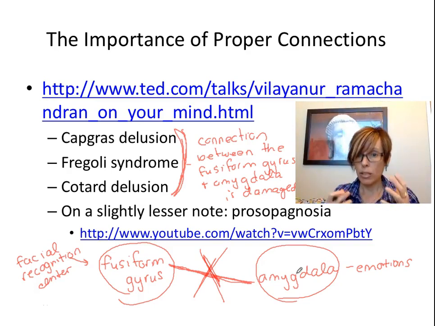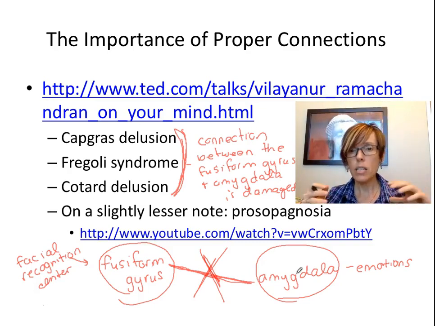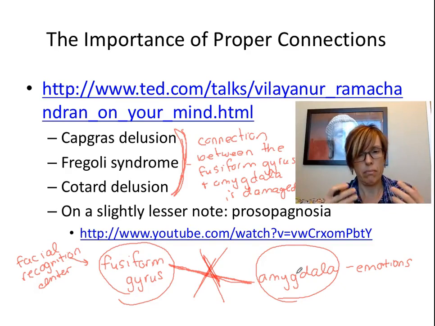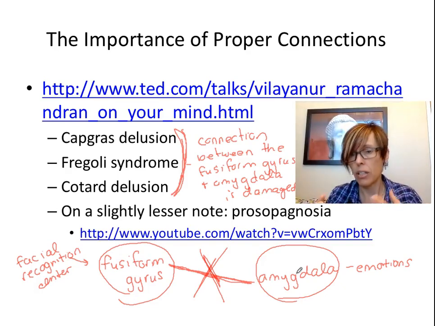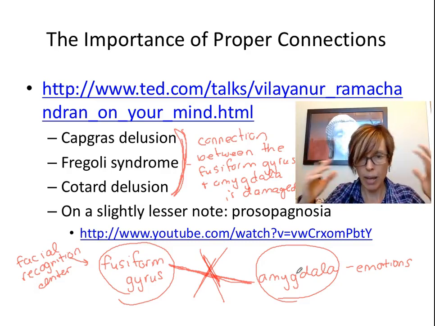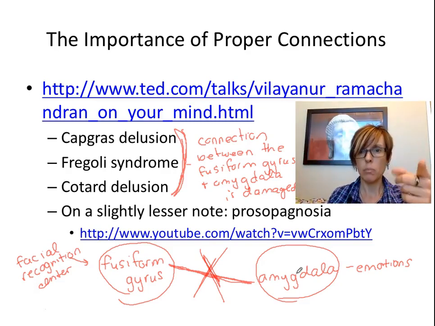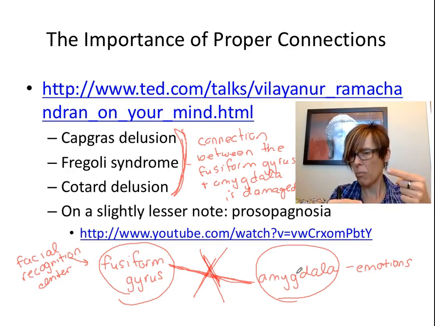So with Capgras delusion, the individual has this damage in that connection between the fusiform gyrus and the amygdala. Let's say they see, the classic example is your mother, right? But it could be father, sister, doesn't necessarily matter, dog even. They see their mom, and you should have some sort of emotional connection when you see your mom, good or bad, but there should be some emotional connection there. And they look at the person, they're like, oh, that's my mom, but there's like no emotional response, like none. And the brain goes, but you should have some, but you don't.